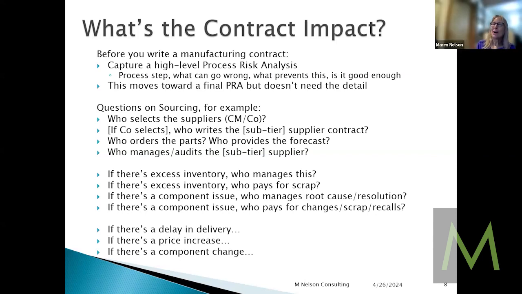Okay. And again, the point here is there are legal, business, and other questions that go into the contract beyond what the quality management system would say. Just in terms of excess inventory, there are a lot of financial thoughts outside the quality aspects that you really want to think about as a business when you're writing these contracts.